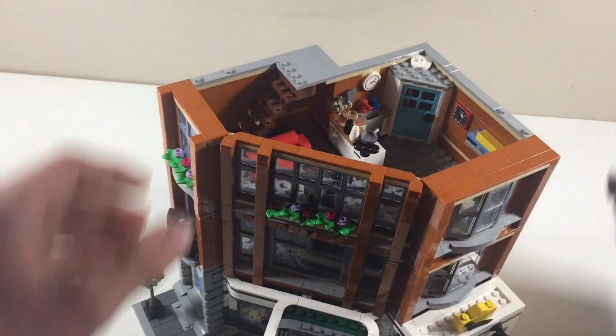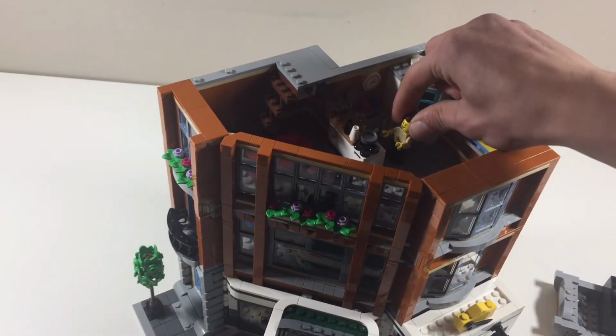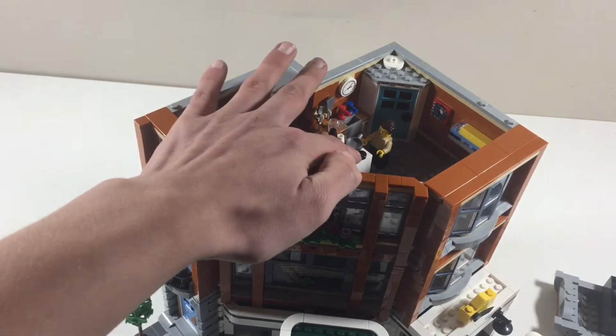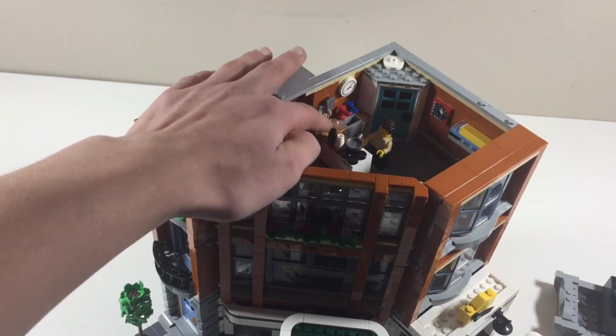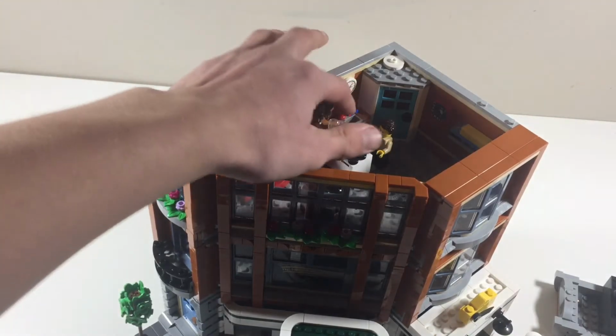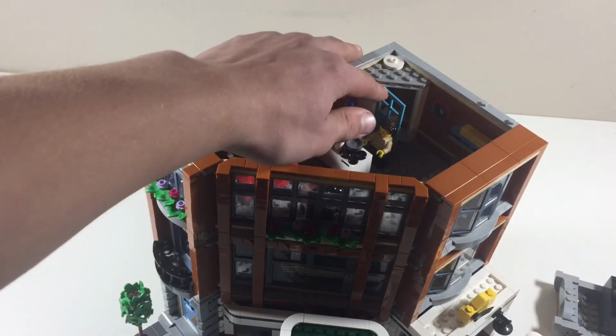You can get up to the townhouse where the person is. Here you see there's a corner kitchen. There's a stove, salt and pepper shakers, a glass, a knife and a spoon, a clock right above the sink, and in the corner there is a bathroom with a toilet.